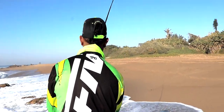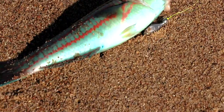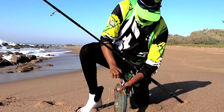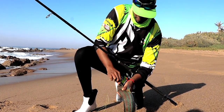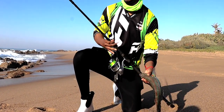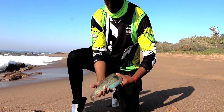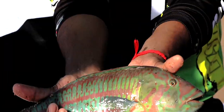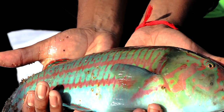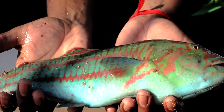Small little bronzy. Oh, actually, it's not a bronzy, it's a bass. Lovely fish. The mussel got him properly, so he's out quickly. There you go guys, lovely bass. Very beautiful fish. You get them quite often here as well. Very pretty, actually beautiful.